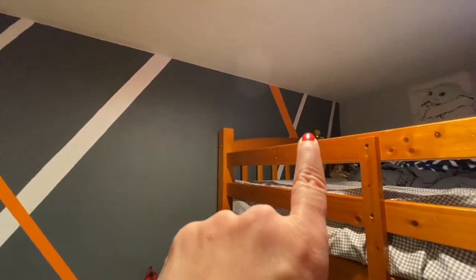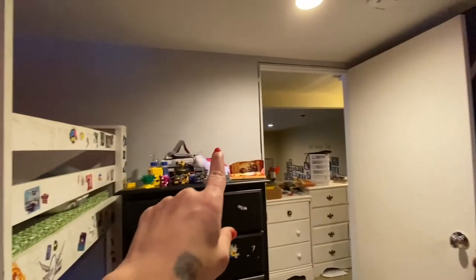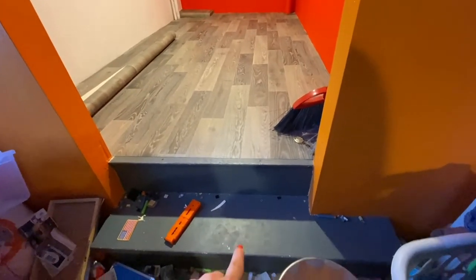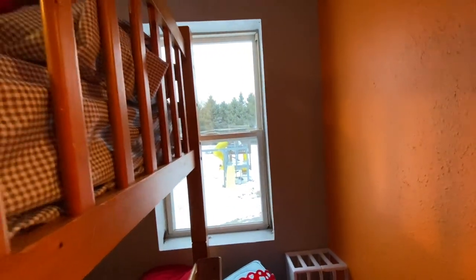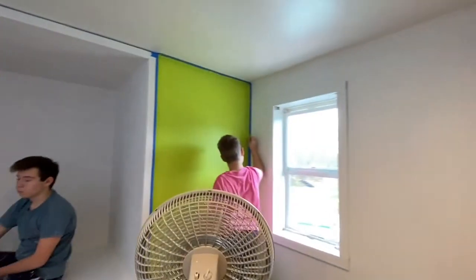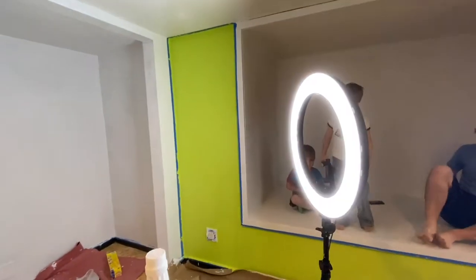So the stripes go all the way down to the floor and behind the door. And then on this side, it's light gray. And then over here, we have the orange to match the other thing. Their whole bedroom, we didn't organize anything yet, so those are things you guys are going to see later. But this we painted dark, and then the flooring is just going to stay the way we have it, and that's a light gray over there. I still wanted to keep it light because the room is kind of small, and then the ceiling is just going to stay that color.